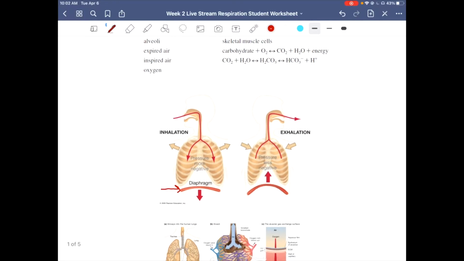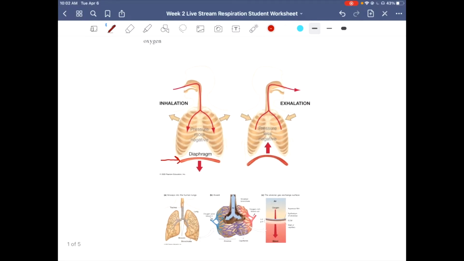In the first diagram, we see that there is one for inhalation and one for exhalation. The important thing to note here is what's happening to the diaphragm. Sorry, I got this really confused. When we're inhaling, the diaphragm is contracting, and relaxing when we're breathing out. Sorry for that confusion, but if something's not clear, please let me know.